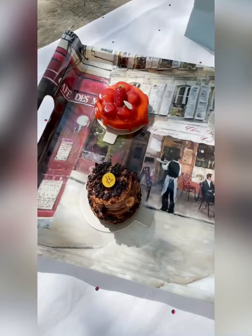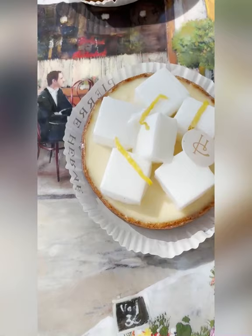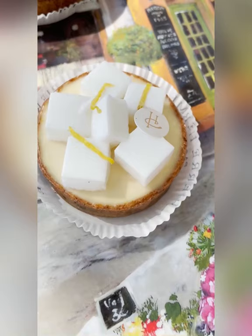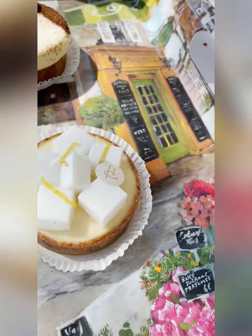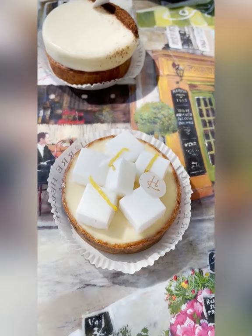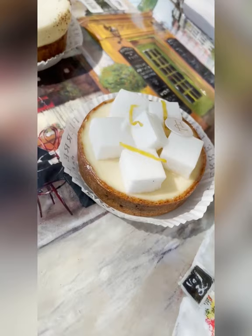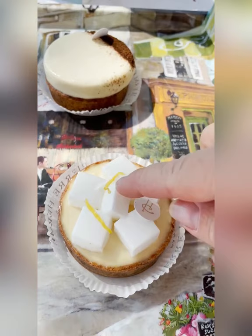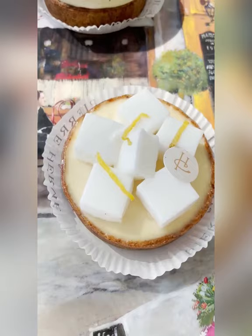For those of you who love lemon, this is your guide. It's kind of like lemon meringue. The name of this one is Tarte Infinimonde Citron, right? Because citron means lemon. Look at that. Now, very similar, right? They wanted to keep the classic lemon tart, that acid bitterness, the original flavors, but the priority was making sure that while they do that, they reduce the calories about 30%. They've got this crunchiness, the sweet paste is made without gluten, and this lemon marshmallowy top, you know, the meringue, super light, and you get all of that lemony goodness without the extra calories and sugar.